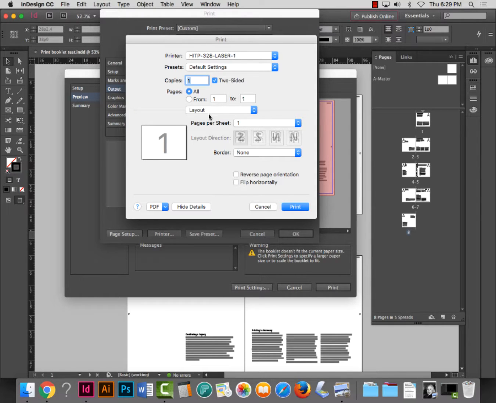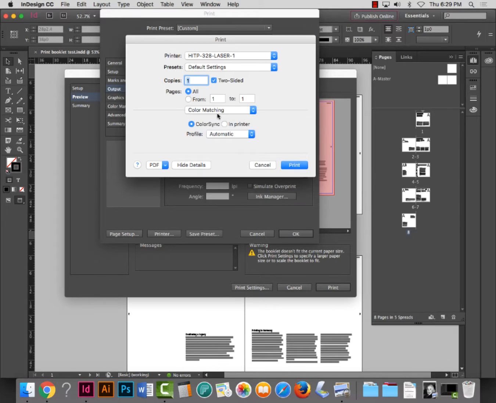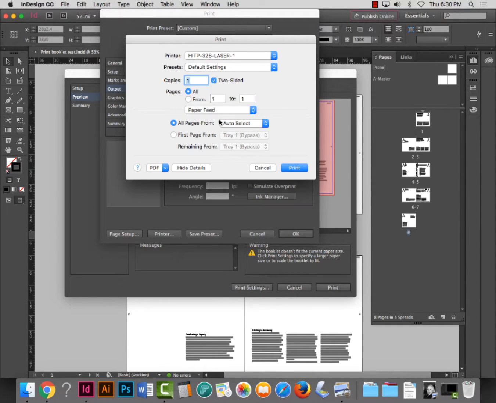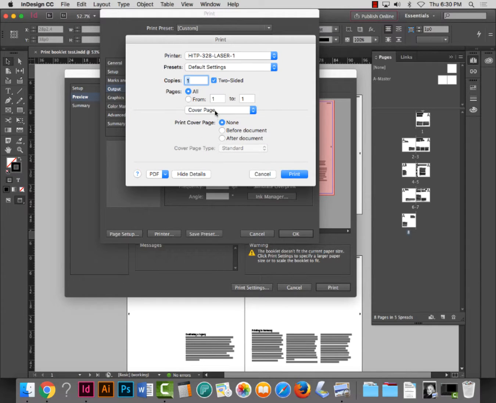Sometimes it'll print backwards on one side. That means that you need to choose the other one. And it used to be right in here, so I've got to dig for that now. They've moved it. I'm going to peek in here and see if there's anything that gives me short-sided or long-sided. Nope. Well, there's something that said flip. Yeah, flip horizontal, but I think that mirrors it.